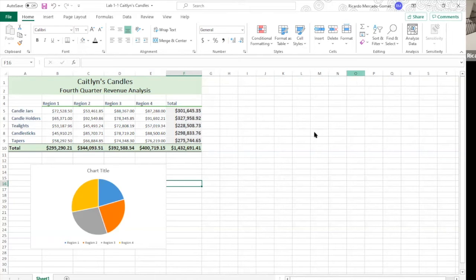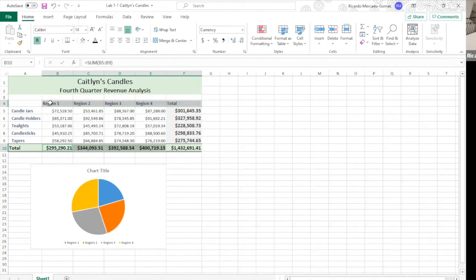Okay. So not just for Claudia, but for everybody, if you have a problem creating these charts, look at the type of problem that you're having. If you select regions 1, 2, 3, 4, and maybe 5, the total, and then you hold control and select the 1, 2, 3, 4.